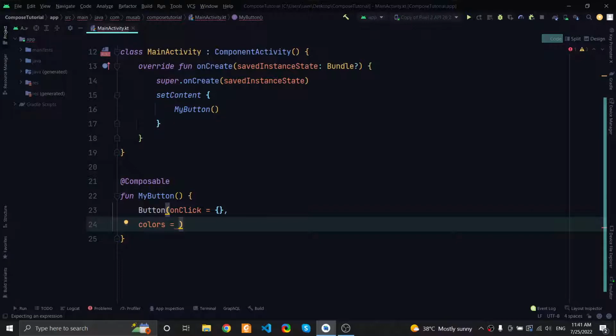It can have a background color, a foreground color, disabled colors, and so on. So we have a bunch of colors, not just a single color.